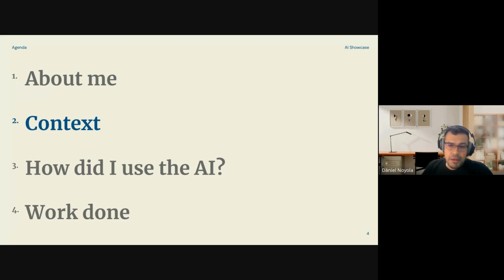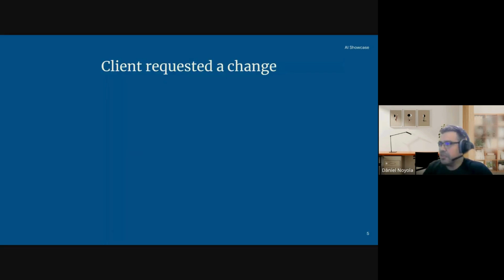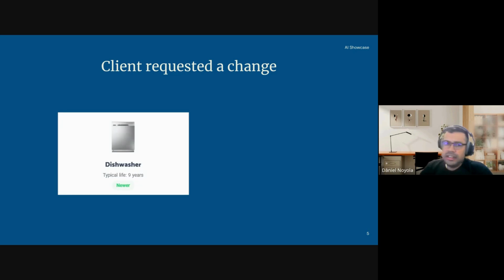So that's about my background. So a little bit of the context of the situation. I use ChatGPT specifically. We started working on a ticket, and we estimated it, gave it points, all the Scrum things that we are supposed to do for a ticket. This is just a small screenshot of the ticket.